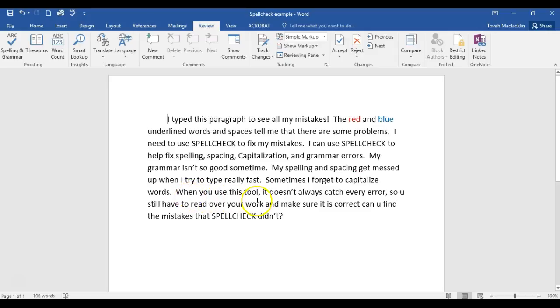When you use this tool, it doesn't always catch every error, so you still have to read over your work and make sure it is correct. Can you find the mistakes that spell check didn't? Now, as I was reading that, maybe you did find some of the mistakes that spell check didn't, and there are many of them.